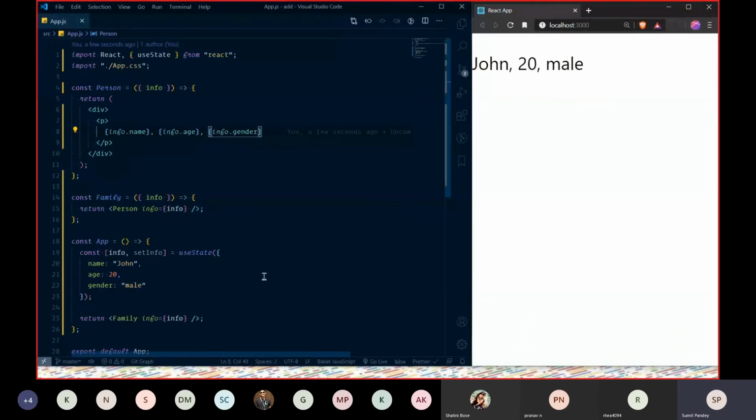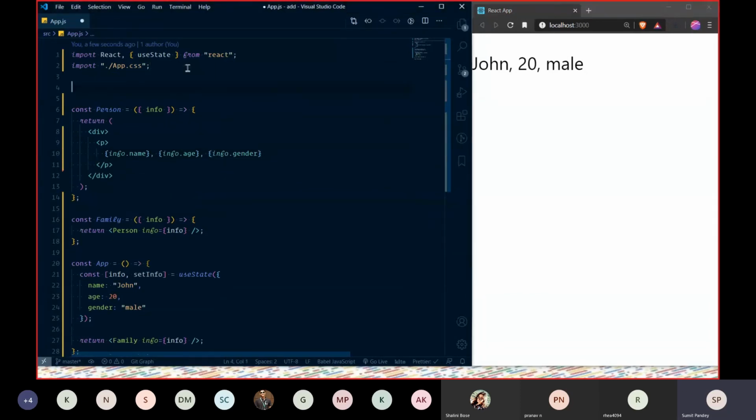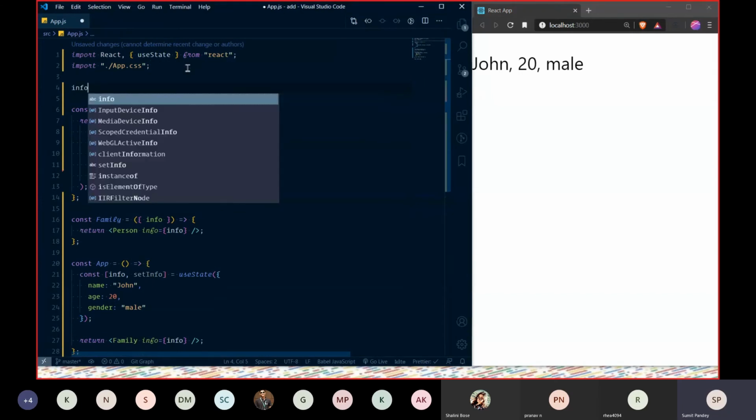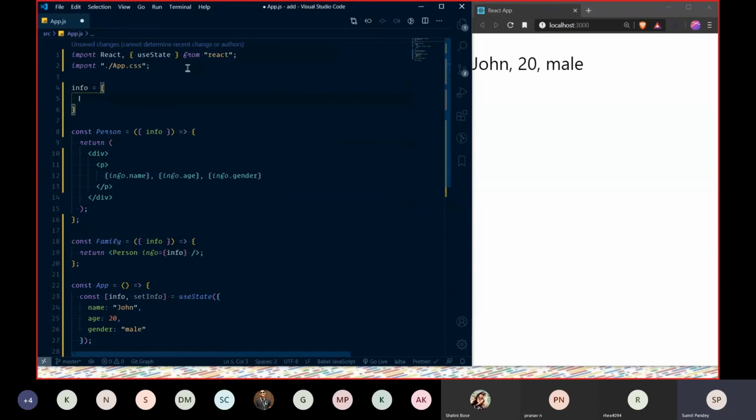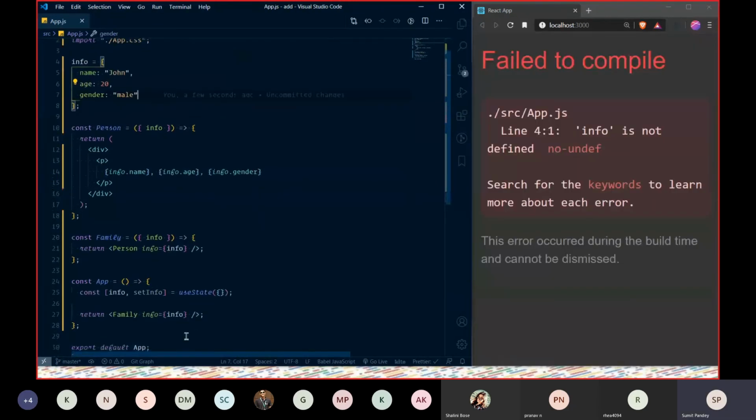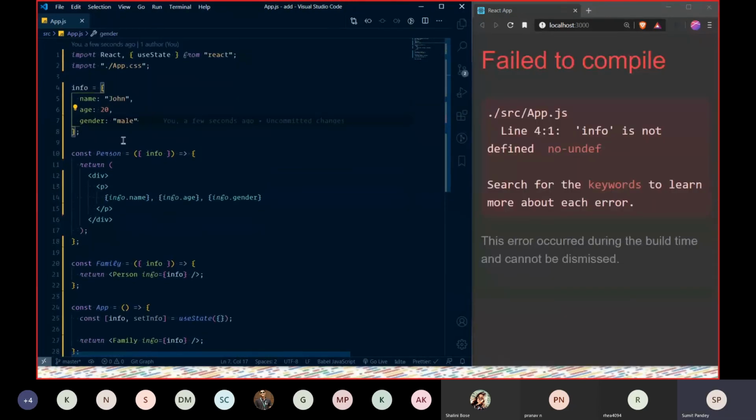So what we can do is make use of the Context API. How can we do this? Let me go ahead and show you. I'm going to declare a common object called info, and what this info is going to get inside is this whole thing. So let me cut and paste this here. The next thing I have to use is a special method given by the React team, createContext, because I have to create a context for this.